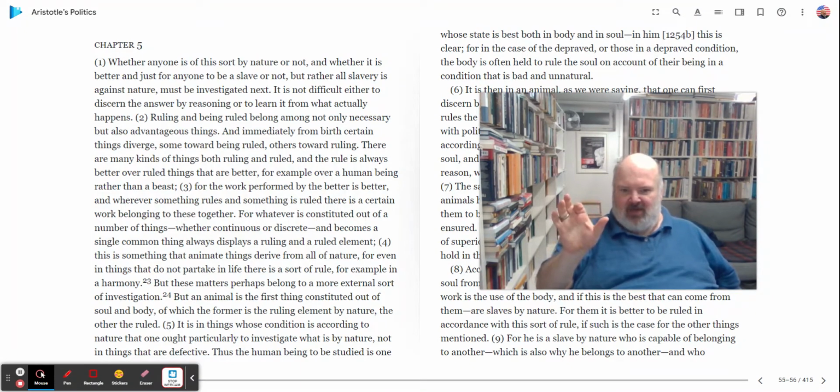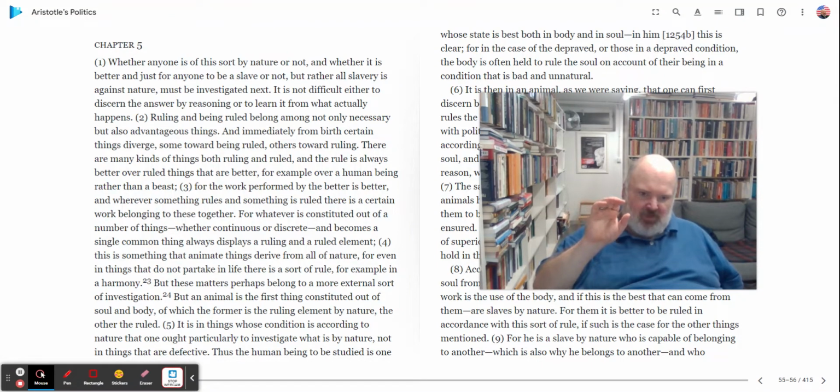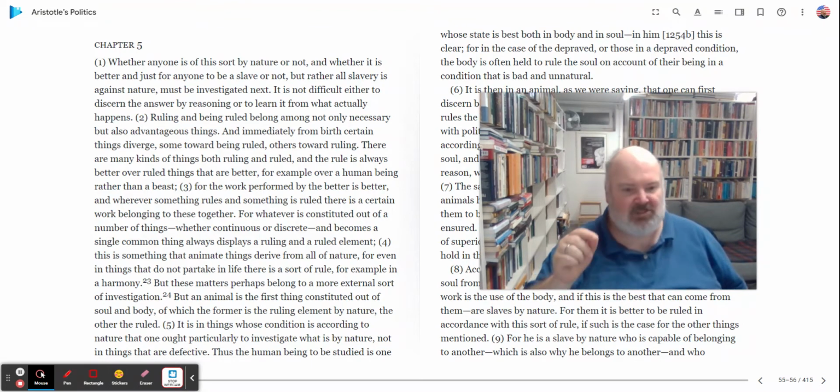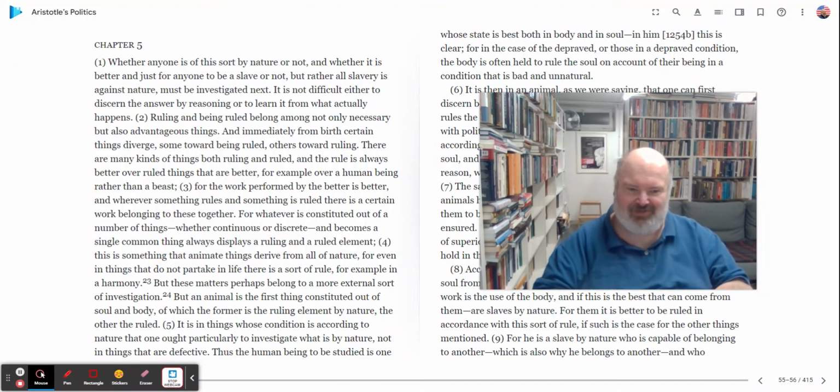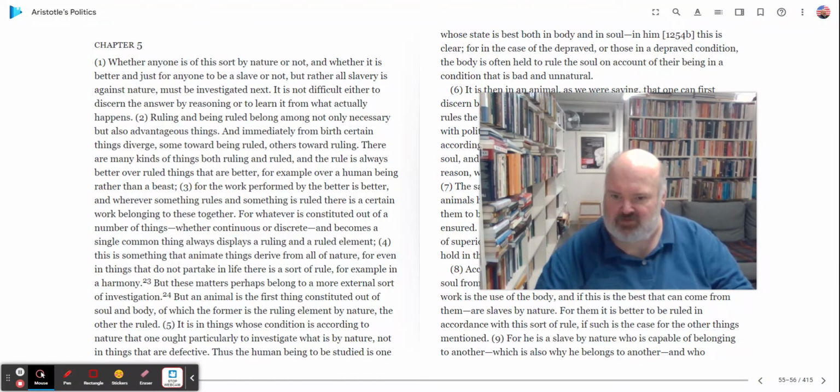He seems to suggest here that for a certain kind of labor, it's more preferable to have a human being than a beast doing it, because the human being is a human being and therefore has judgment, has sense. Now, a natural slave doesn't have judgment and sense. But again, even the argument here is that even a natural slave is better than a mere animal. He's a human being, nevertheless. So that's the interesting point he's making here.